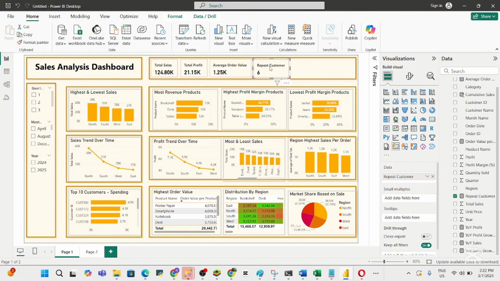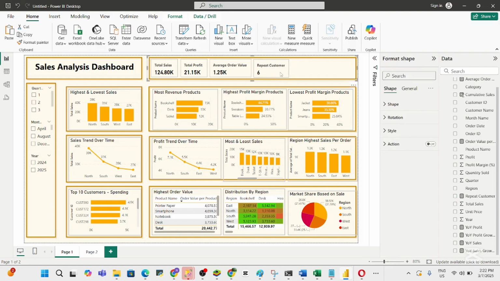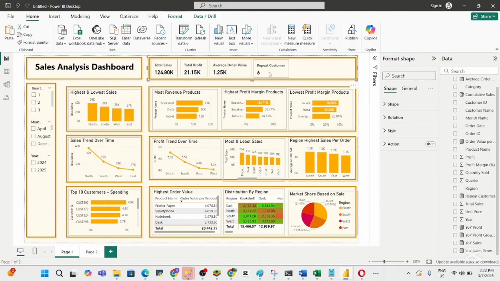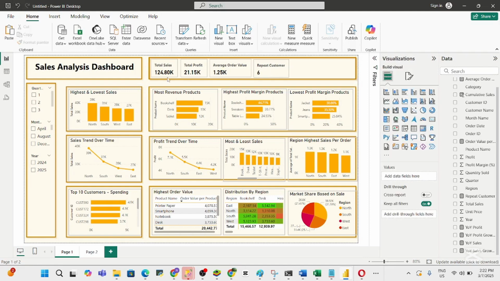Okay, let's copy this. Remember, I want the format to remain the same. Click here. I want this. Okay, let's pick this small one. Oh, it's not highlighting. Just a minute.